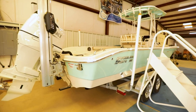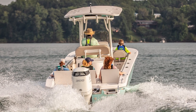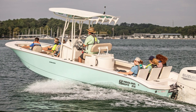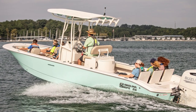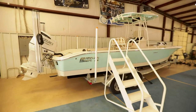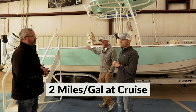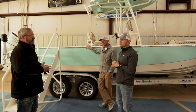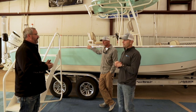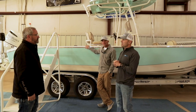Let's talk about power. This is packaged with a 250. On this one, there's about 51 miles per hour in there. Four-stroke engines like to cruise anywhere between 3,800 and about 4,400 RPM — that's their breathing range where the engine runs best. You're looking at about two miles per gallon at cruise.